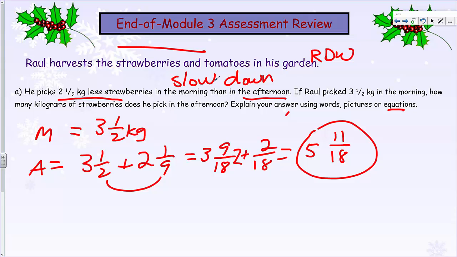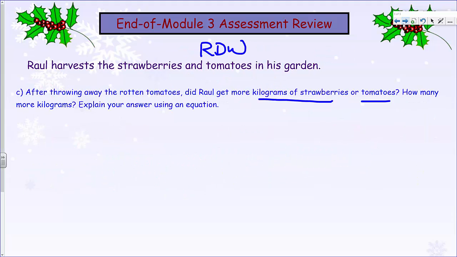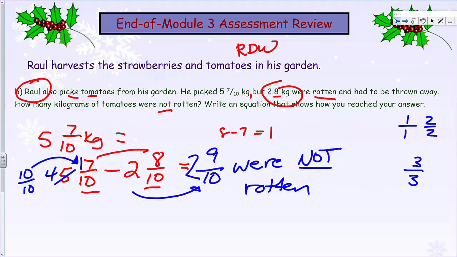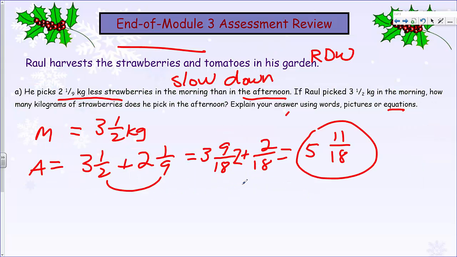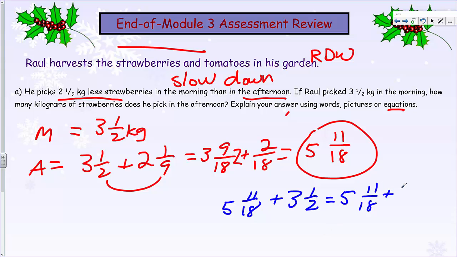So what we need to do here is make sure it's talking about all, right? It doesn't say more, so it's going to be all the strawberries. So we actually have to do some math here. We have to first figure out 5 and 11/18, because that's how many he picked in the afternoon, and then he picked 3.5 in the morning. Now again, you can see the common denominator, 18. So I'm going to put 5, put my 18, and of course, that's going to stay 11 plus 9. Now I'm going to end up with 8, and it looks like 20 over 18.